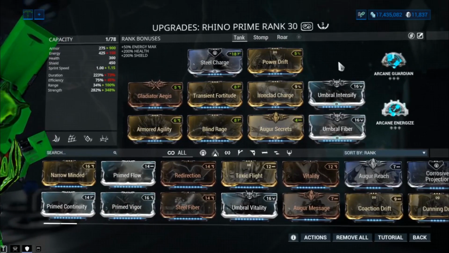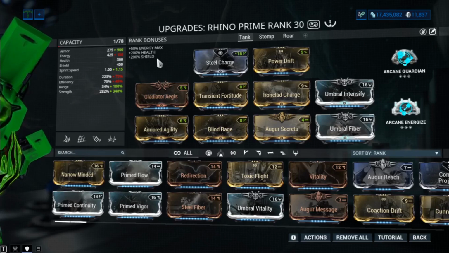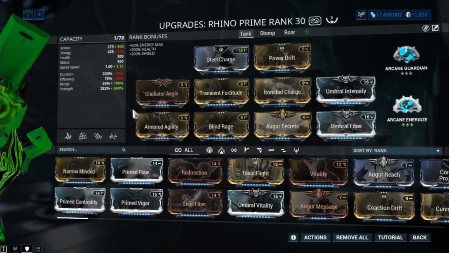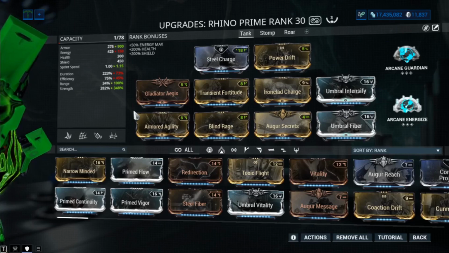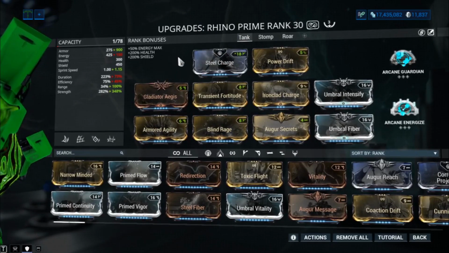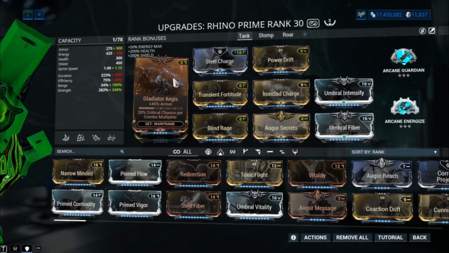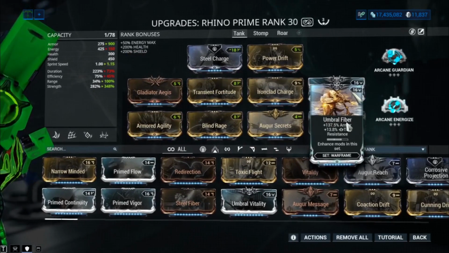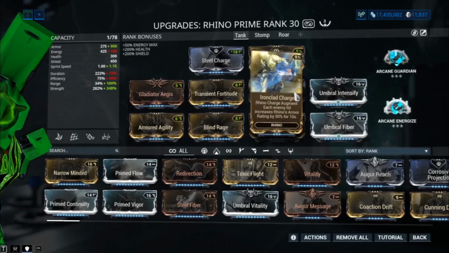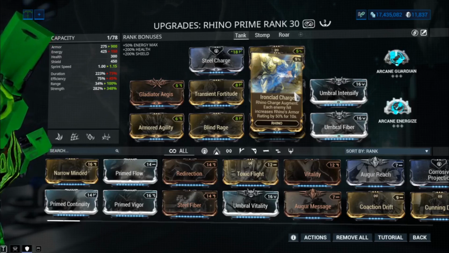So here is the Iron Skin build. You want to have at least 348 strength. You can fit in an energy conversion if you can, but otherwise it's recommended to just get transient fortitude, because this is enough. You want to get at least some armor mods as well, for armor and agility, and Ages are both great here. You want to get at least Umbral Fiber in here as well. You also need the augment mod for Ironclad Charge because of the extra Rhino armor rating when you use the ability.